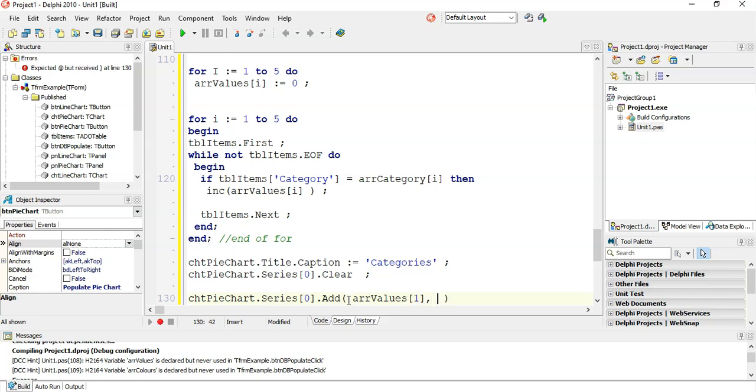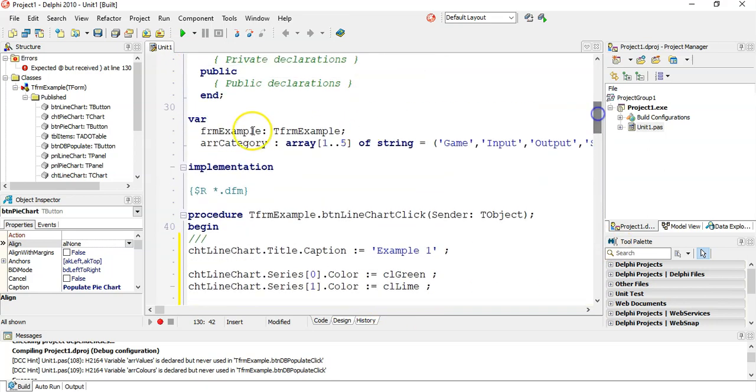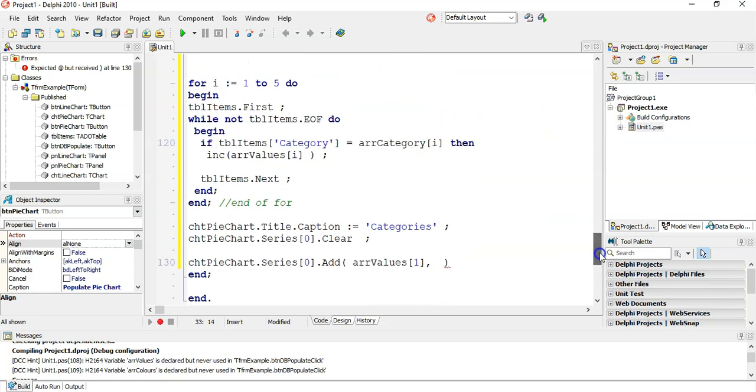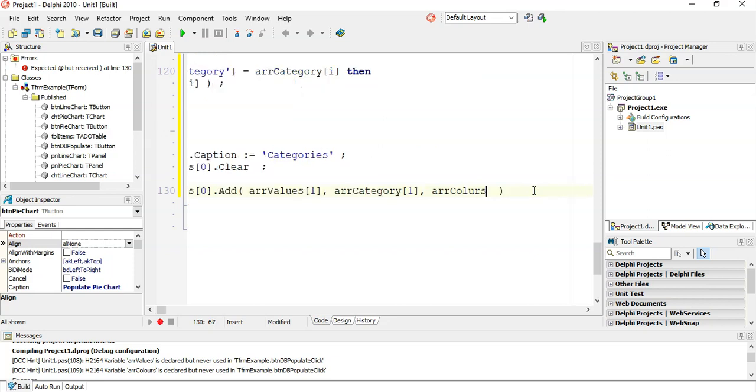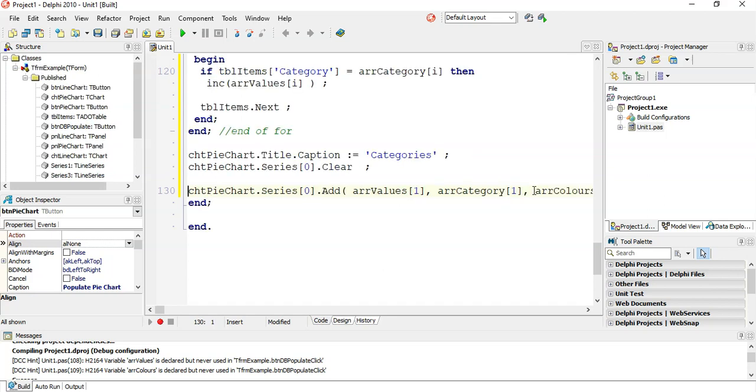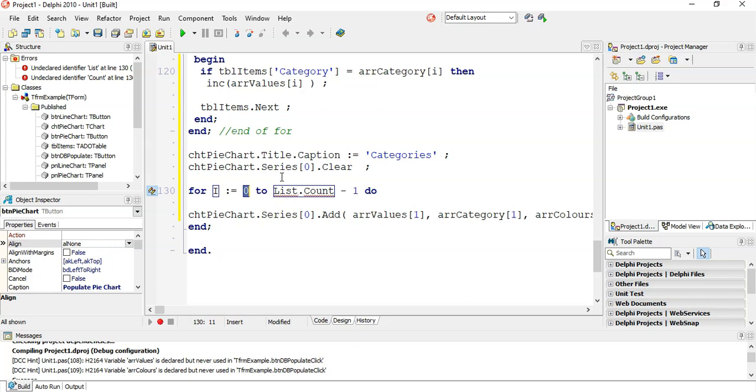For the first category. And then we want to display the name of that category, which we get from this array category. So we're going to say array category at position 1, if I spelled it correctly. At position 1. And then what color do we want? Well, we want the color at position 1 of my array colors, array colors at position 1. And that will do that for the first item, and then we need to do it for the second item, the third item, and the fourth. The only thing that's changing is these 1s are becoming 2s, 3s. So we can actually just do this in a for loop that goes from 1 to 5.